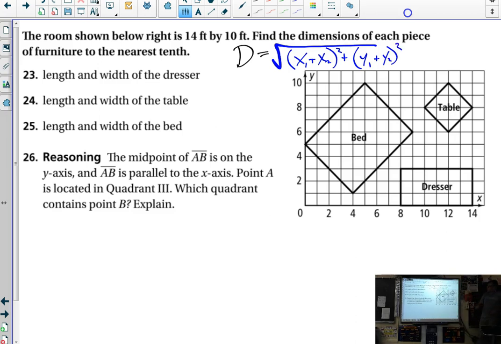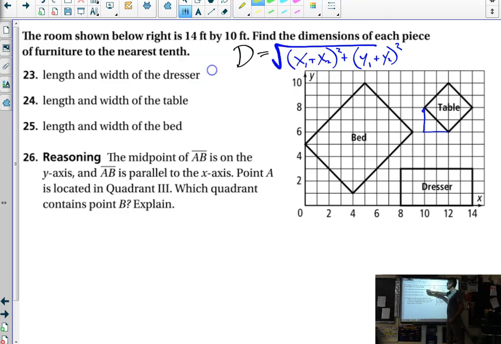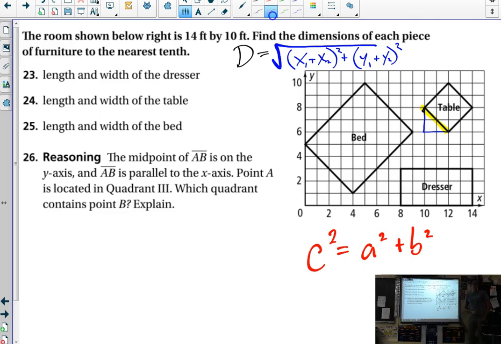So we really are setting up a right triangle. If you want to visually represent this, because the distance formula for some people is really tough when we just talk about the formula, this is just a right triangle, and we're just setting up a formula to solve the hypotenuse. So if you don't like the distance formula, don't use it. Use a different form of it. You are more than welcome to start with c squared equals a squared plus b squared, and then make that c equals the square root of.